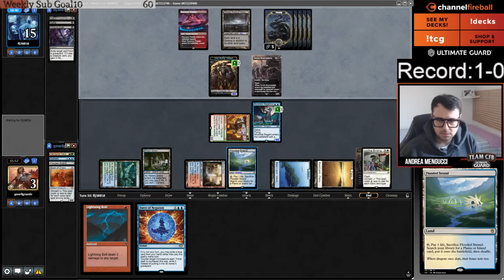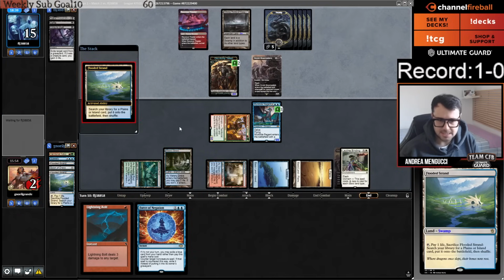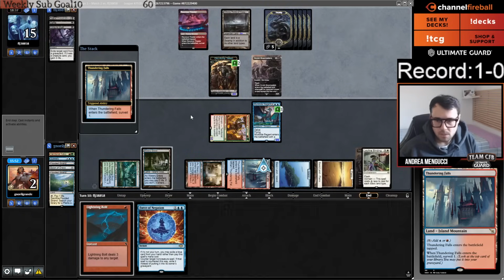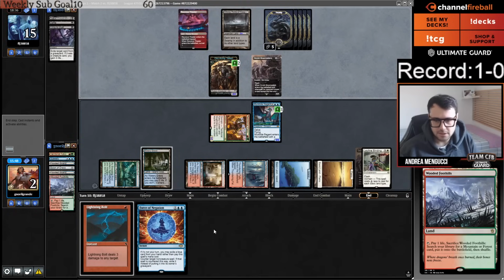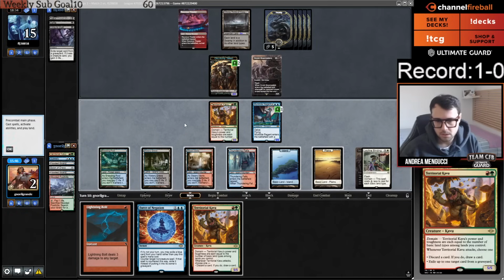Do I want to go to 2? Yeah, let's go to 2. What's the worst that can happen? Sign in Blood. Let's give it a little scry. Scry. Land on the graveyard. Spell? Ooh. Is this the deck? This is kind of the deck, I would say.